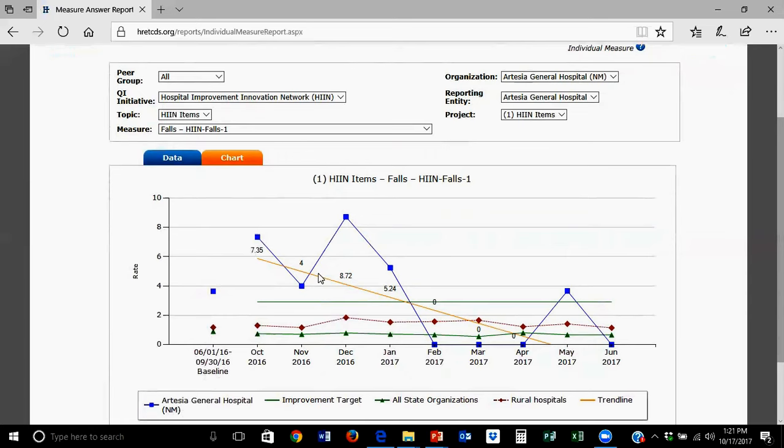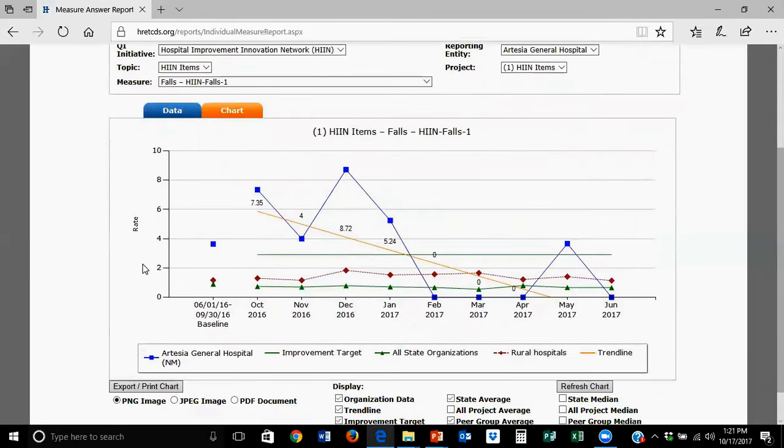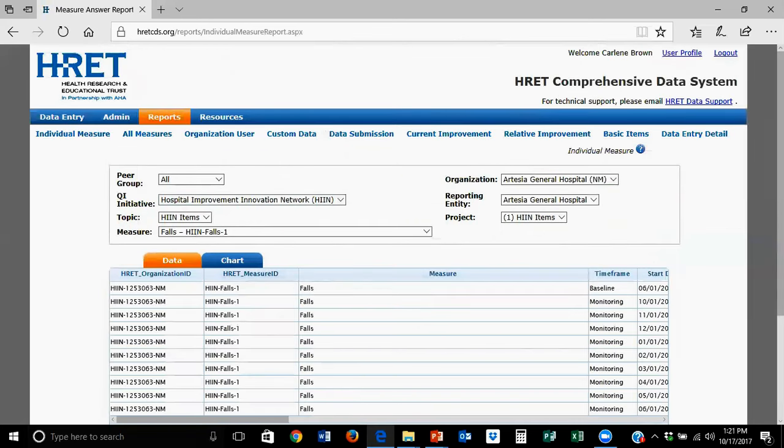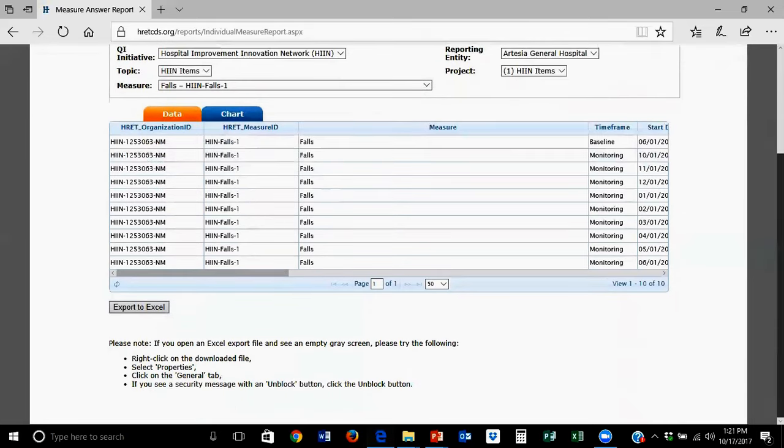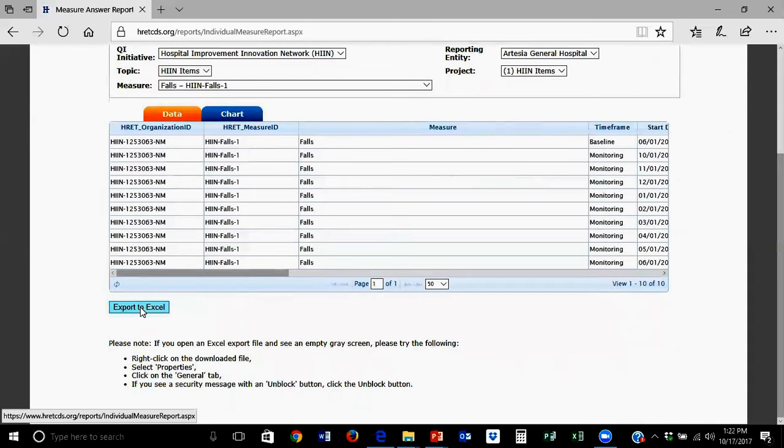But again, this tells you something. It doesn't tell you everything because, again, you're dealing with 1 fall here, 1 or 2 falls there. So you've got to look at both your data and your chart. And I'll tell you, when I do this and do hospital presentations, I usually run my chart off, copy my chart, and then I go to the data and I pull the data out and I attach it to the chart because somebody's going to ask the question, how many am I being compared against, or how many were injured, or whatever. This is where you would export this to Excel.